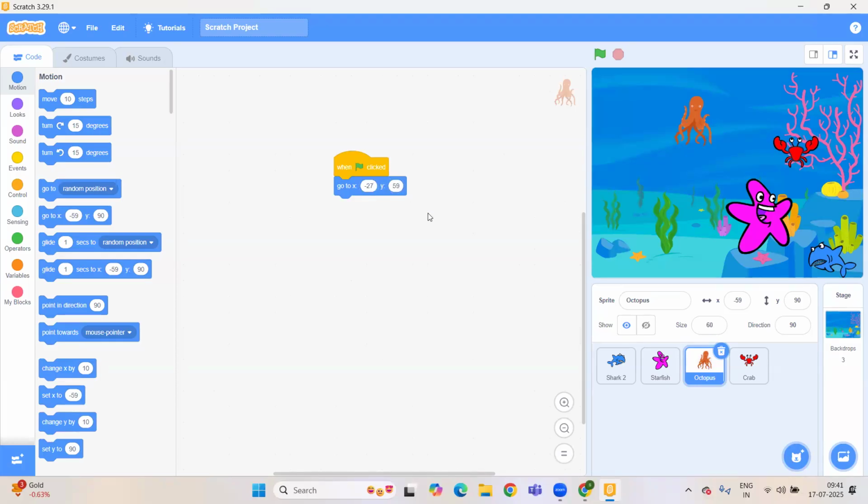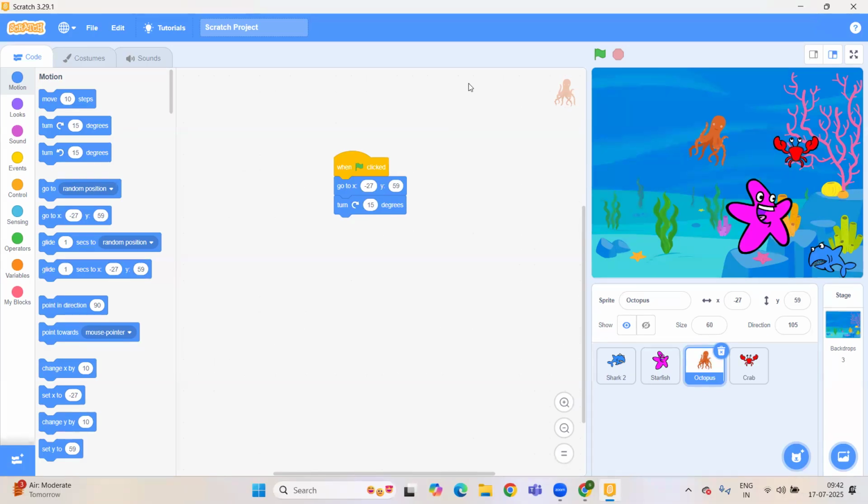Now the next step is turn degree 15. What is the role of turn degree 15 here? That is a slight initial rotation to simulate turning, or I can say a swimming position that we need to show, right? What is the result of this? Just click on that and now you can see it slightly rotates from the initial position, just showing the turning position. Whatever initial position the octopus has, after that it will show the turn.